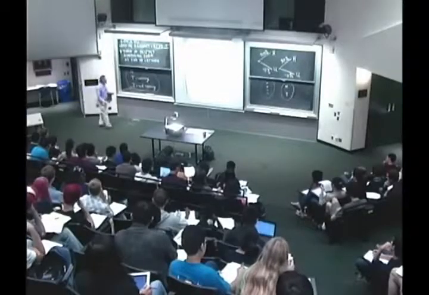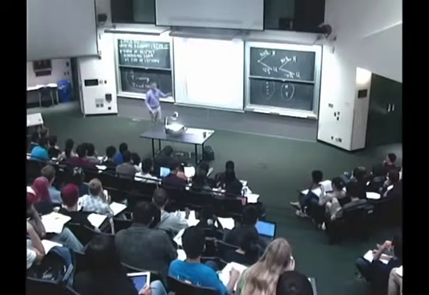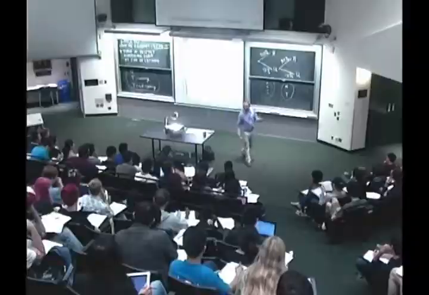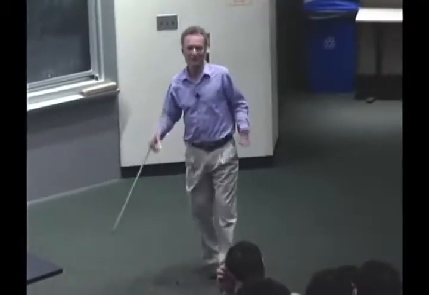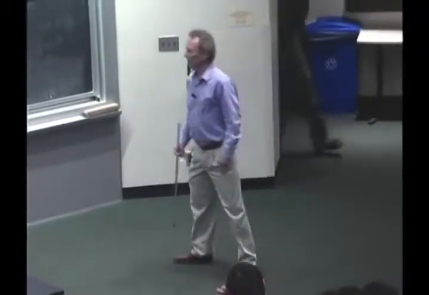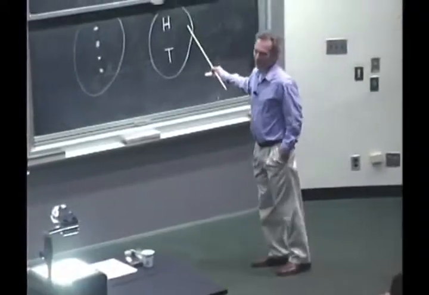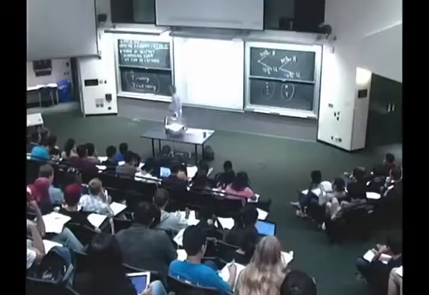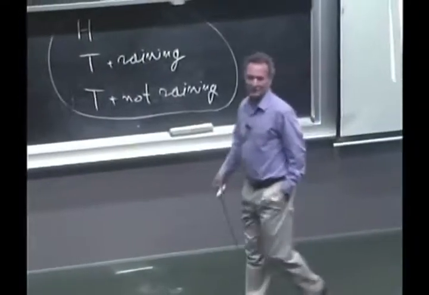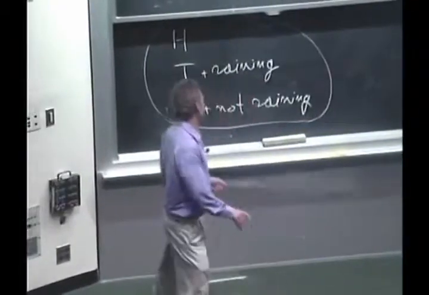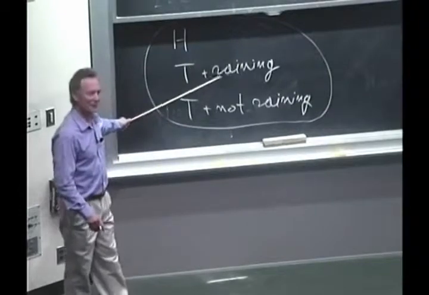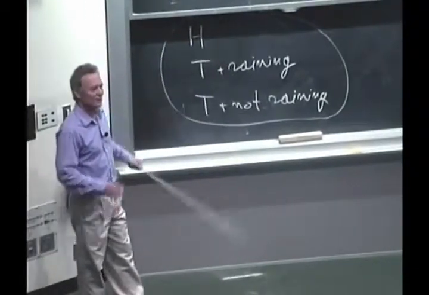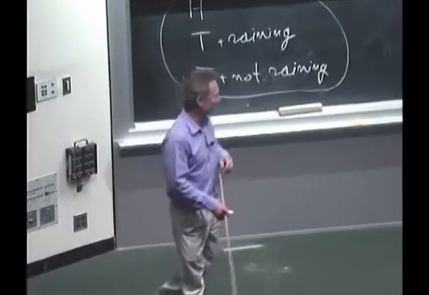Which one is the right sample space? Is it this one or that one? Well, if you think that my coin flipping inside this room is completely unrelated to the weather outside, then you're going to stick with this sample space. If, on the other hand, you have some superstitious beliefs that maybe rain has an effect on my coins, you might work with a sample space of this kind. So you probably wouldn't do that, but it's a legitimate option, strictly speaking.